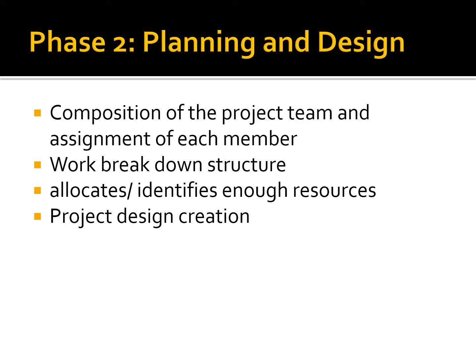Phase 2 is planning and design. In this phase, it is where the composition of the project team and assignment of each member is done. Now the project leader's work in this phase is very crucial because the leader should be able to identify the strength of each member so that the right job is given to the right member. Planning and design also involves work breakdown structure, the allocation and identification of the resources, and the project design creation.